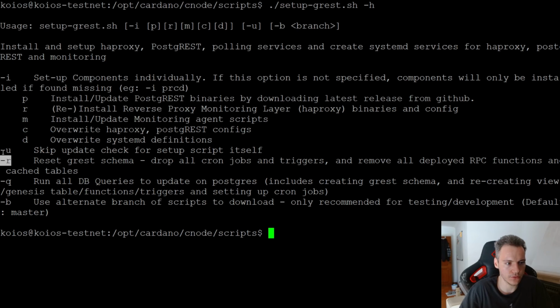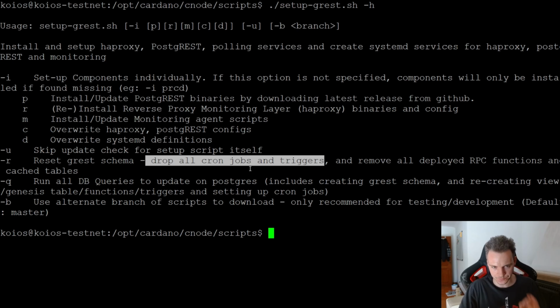We have other flags, -u to skip the update check of the script. -r is to reset the gRest schema, which removes everything in the gRest schema. The gRest schema is used for all the Koios specific stuff. So all the RPC functions that are used by the API are stored in that schema. All the cache tables are stored in that schema. So if you hit the reset, then it will also remove all cron jobs and triggers.